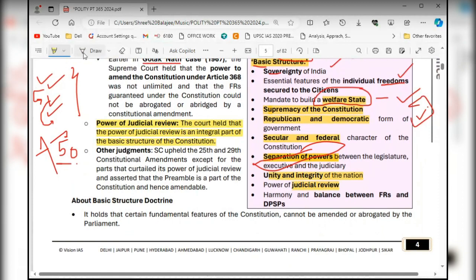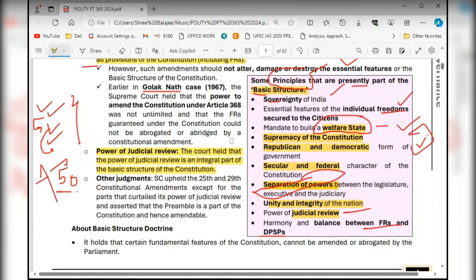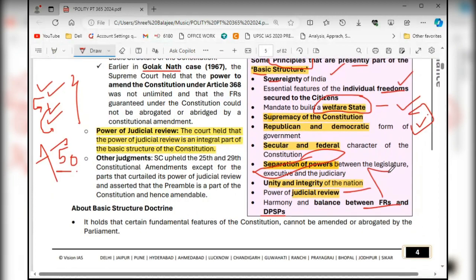Also, one more homework for you. Tell me whether judicial review is mentioned in the constitution or not. Is judicial review mentioned in the constitution? Yes or no? All right. And then harmony and balance between FR and DPSPs has been ensured because it is mentioned in the basic structure. One more question from this section: is FR enforceable or not? Are DPSPs enforceable or not, by court? This is something you have to mention in the comment section.